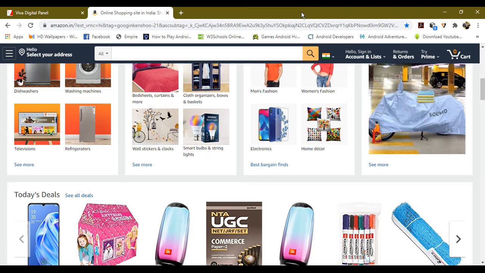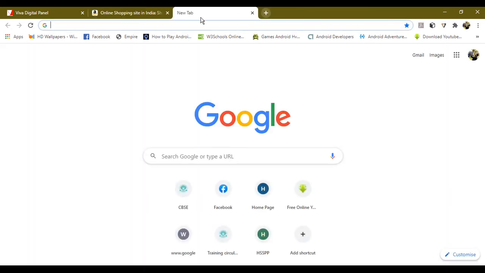Tab browsing. Many browsers allow you to open a link in a new tab. Tabs are used to make browsing more convenient. You can open as many links as you want, and you can stay in the same browser window instead of filling up your desktop taskbar with multiple windows. So by clicking on this button, you can open a new tab in the same browser rather than opening a new browser again and again on your taskbar.